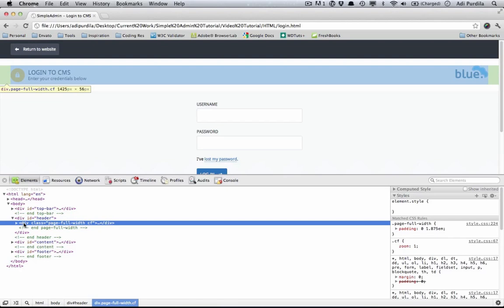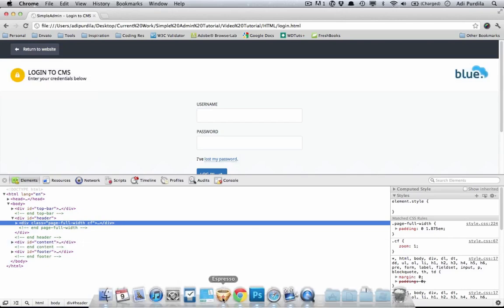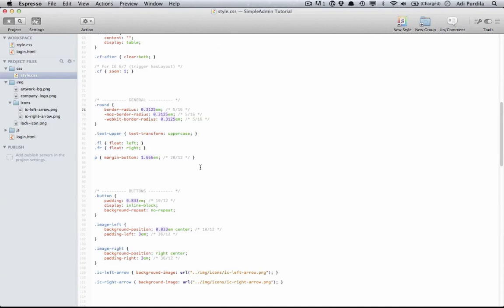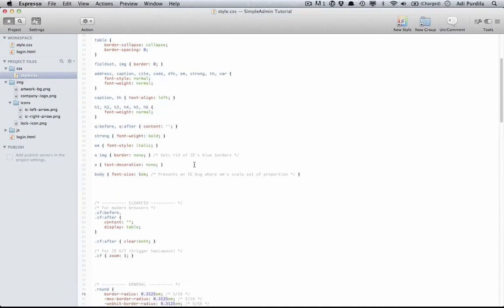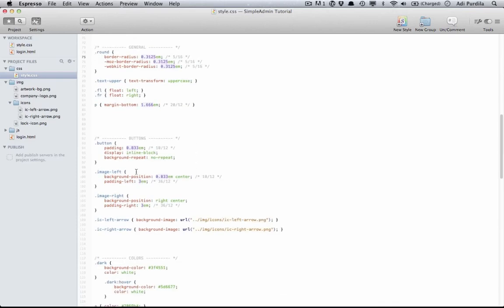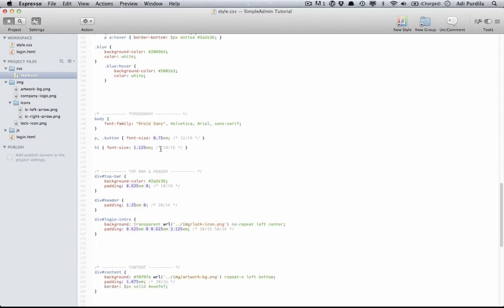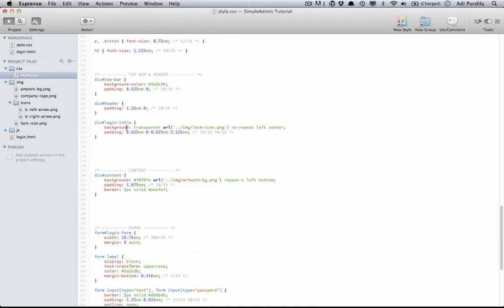So now we can see the problem. The blue logo's top is not the same as the login intro top, and that's because we set too big. The margins we set are too big, so bear with me here while I go to login intro.